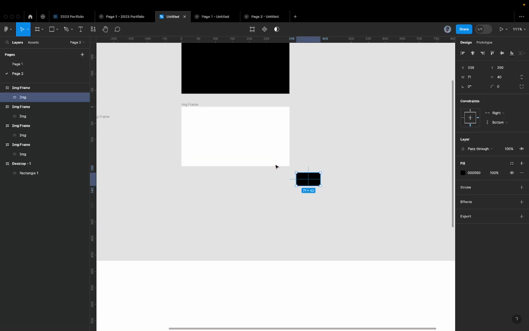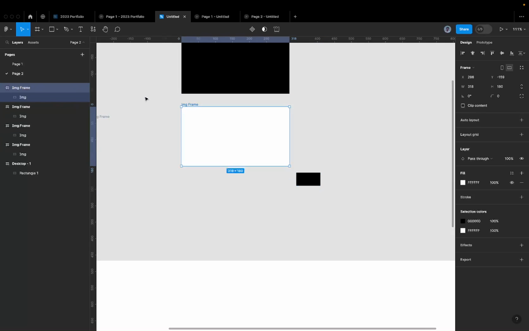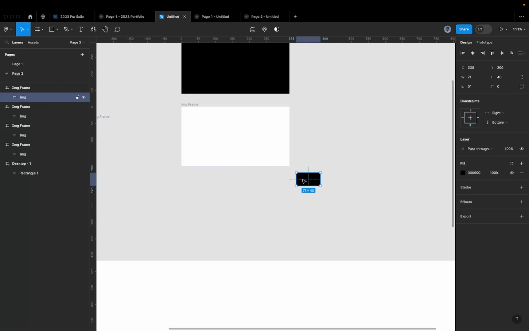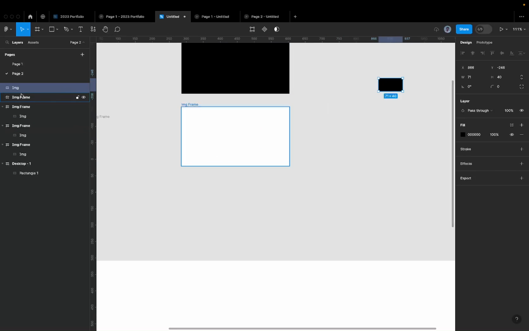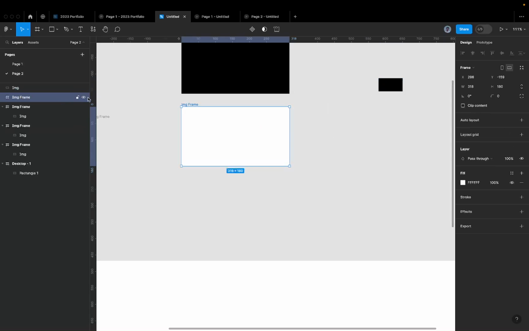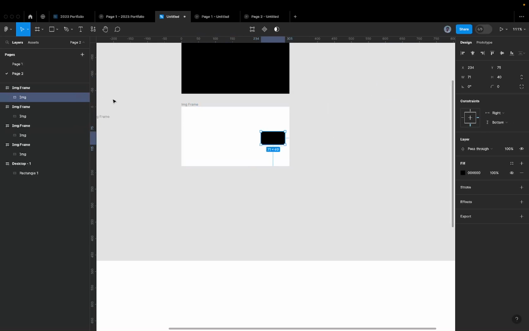Okay, so you can see once I measure by holding Alt or Option on Mac, it shows me the distance away from where the original image frame stops. Keep in mind that in the layers panel, the image is still inside of the image frame. Just keep that in mind, because if you use your mouse, and that's why I personally prefer using the keyboard, I may end up removing the image out of the image frame, in which case it will not work. So that's just something to keep in mind as well.